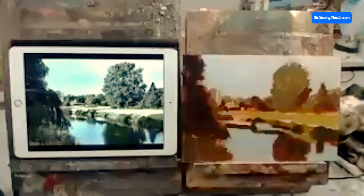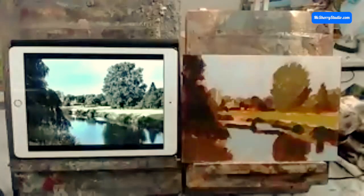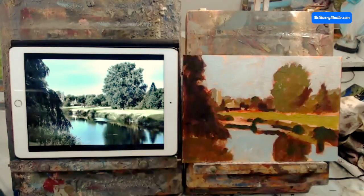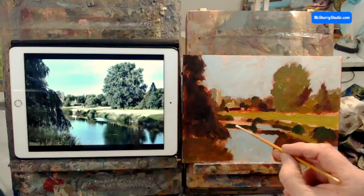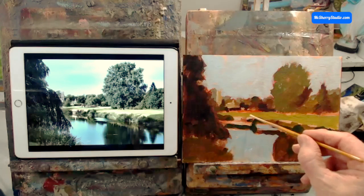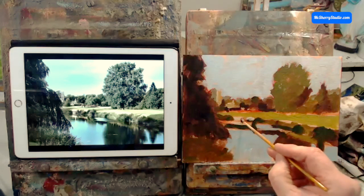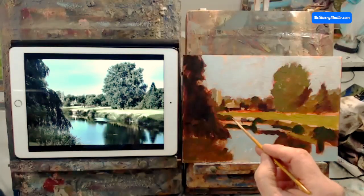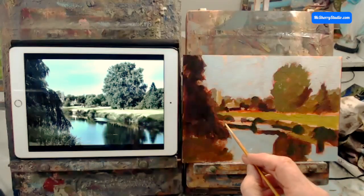Right. So let's do whatever this stuff is here, jetty or whatever. Same as the church, really. It's a light that's the same as the church. It's catching the light here, and it's being reflected here, and it's here a bit as well. And then there are some darks here. I'm not quite sure what that is. It looks as if it's stonework or something. But all they are is shapes and tones.